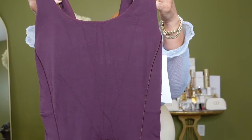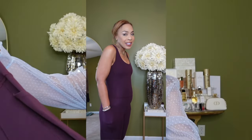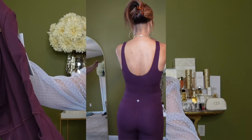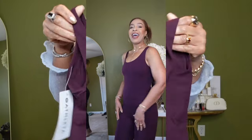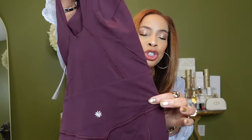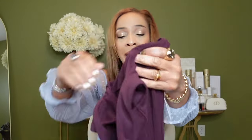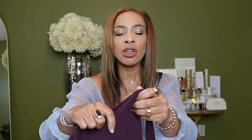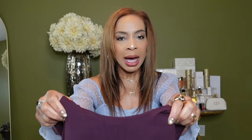So I had been on an aloe kick, got a gift card at Christmas from Athleta. This is what I went with. It's a onesie, and I'm gonna try it on for you. They have this in a green, black, and a gray. It is the Just Decor Salutation bodysuit. This is the way it comes in the back. I love that it comes up high. I love the little emblem there, which kind of snatches you in a little bit. I love that it has two pockets on either side. It does not flatten the tush either. The padding is already in, so that you have some modesty there.